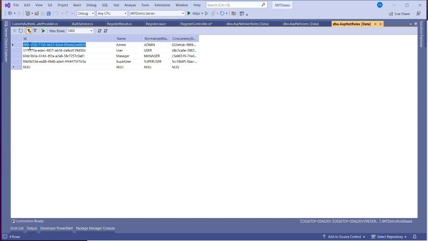So we cannot use integer to assign them, but rather string. So string ID and then string name. So let's go there and create this model. Oh, my mouse is moving up and down.